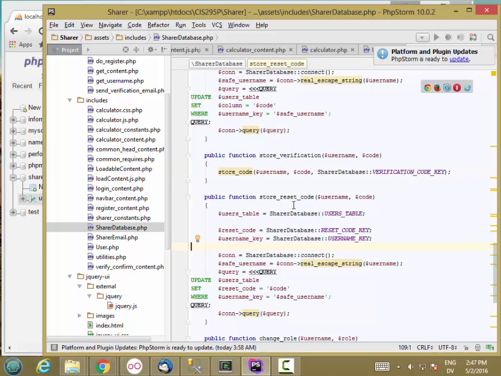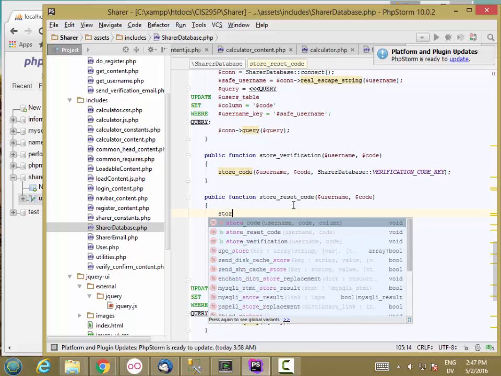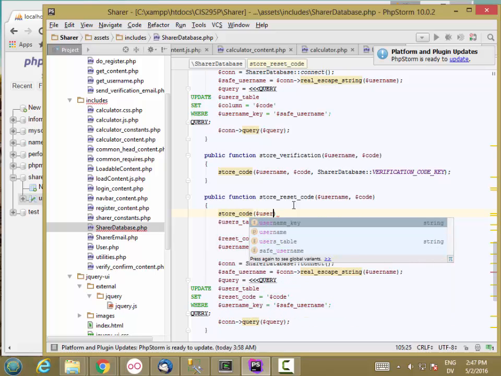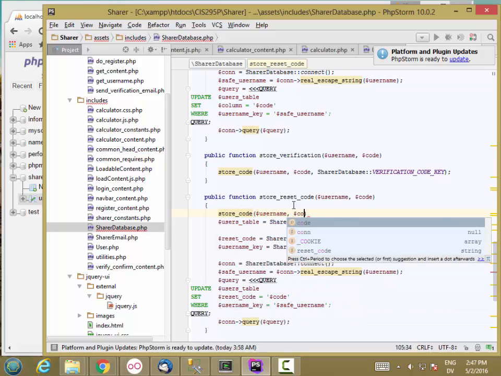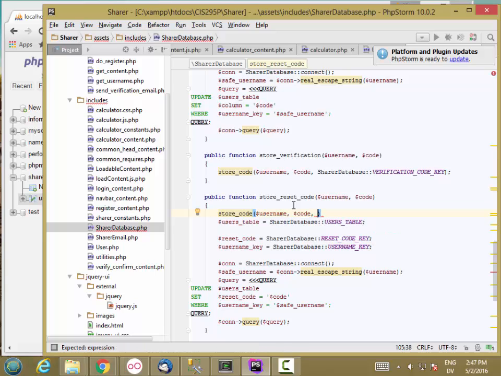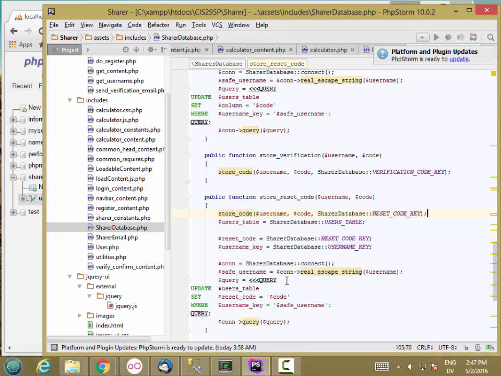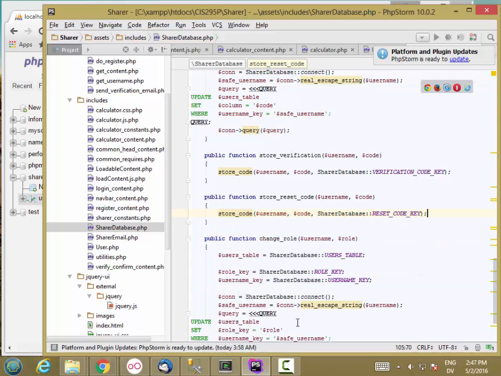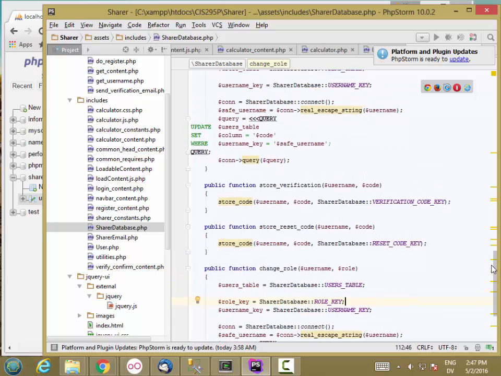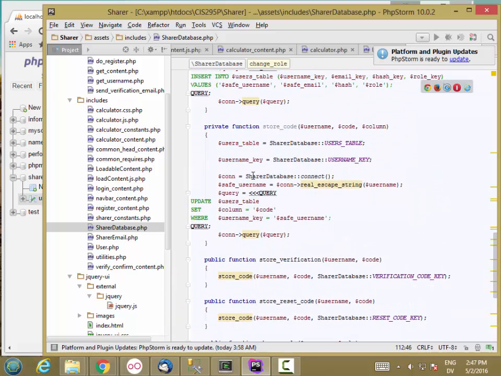Then same thing for store reset code. That should work exactly the same, except now I only have this block of code once.